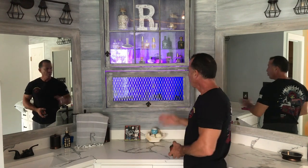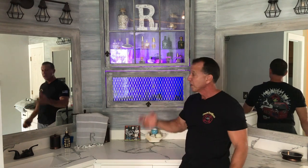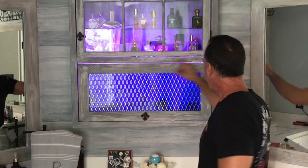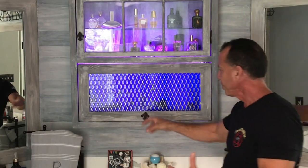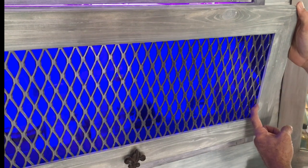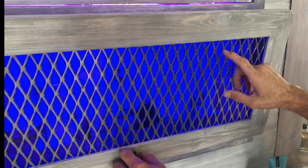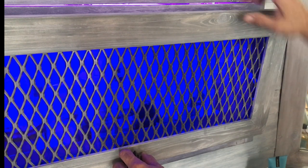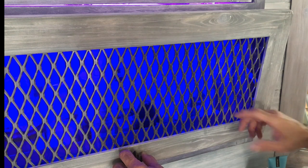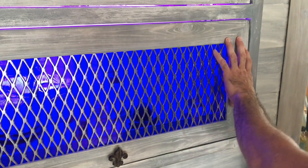Now that you know the board sizes, I'm going to cut two pieces at 14 inches and two at 31 inches. I'm going to miter this instead of boxing it, which makes it even easier. I took my sander and rounded off the corners to make it look old, not a new modern mitered cut. I have a quarter inch lip or reveal here — I cut the back out and made it go further so I could add something besides glass and still have room to use glazier points to hold it in.